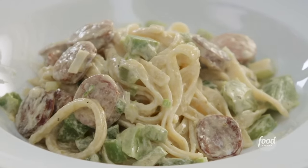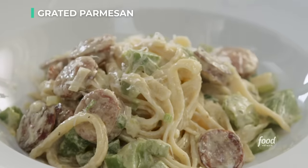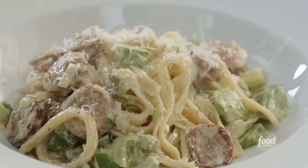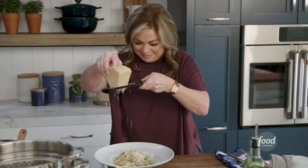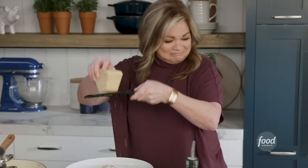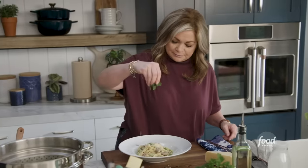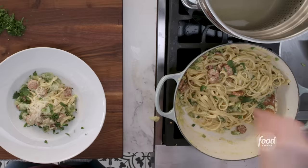And we're not done yet. Oh my goodness. Just all over the plate, just all over. I mean, did you see how fast that happened? Did you see that? You got dinner on the table in less than 20 minutes. One last thing. For that freshness, get it in there too.